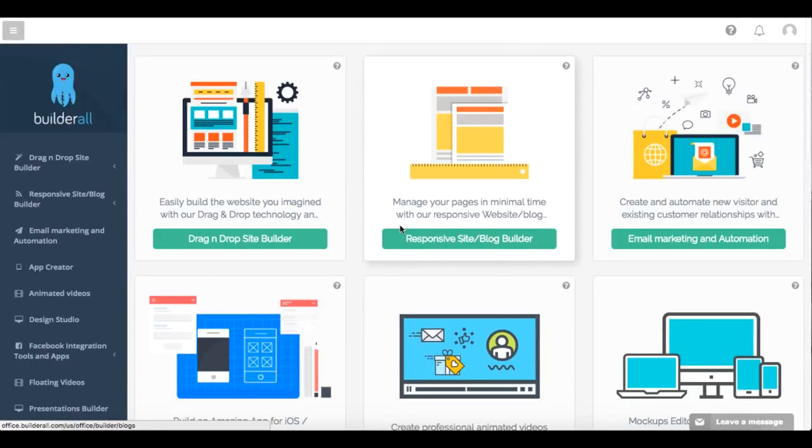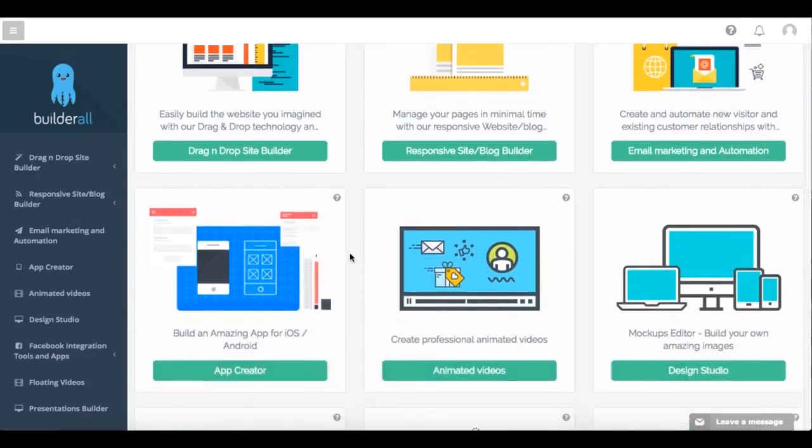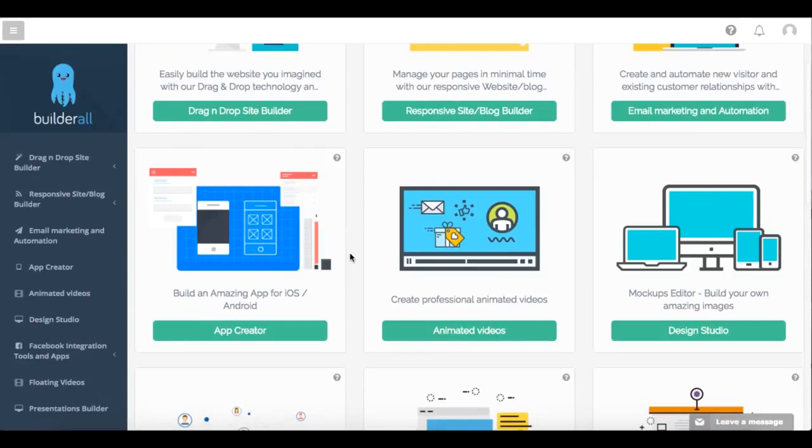I'm here to talk to you guys about different ways that you can use our platform to capture leads. As we pride ourselves at being one of the most complete internet marketing platforms on the market, we want to own up to that by offering you plenty of ways to capture leads and funnel people into your website.